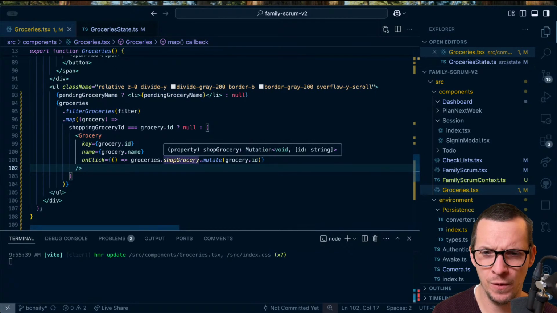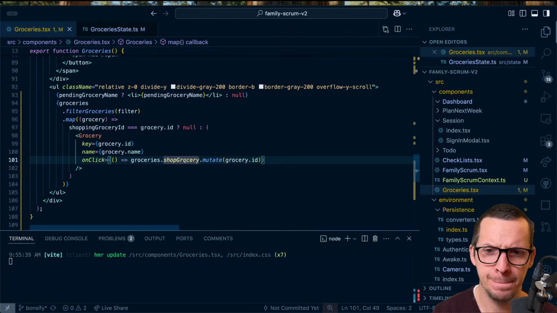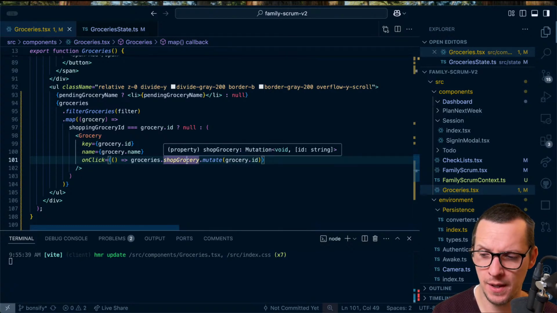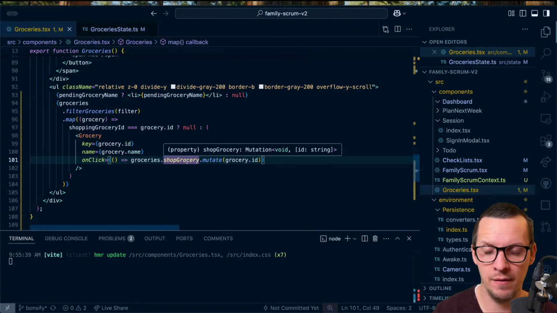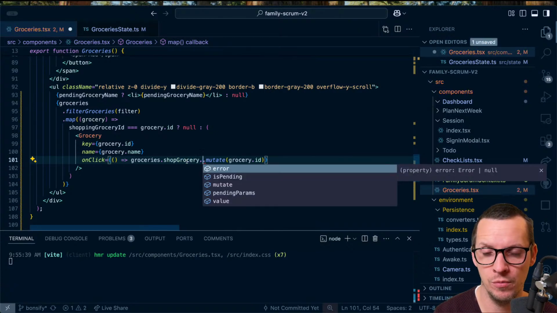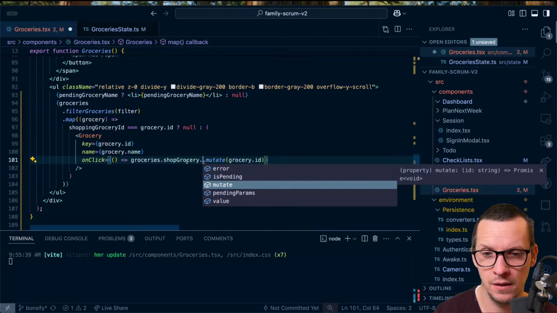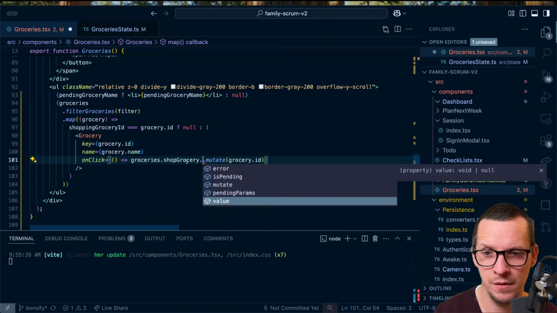That's also a thing I'm wondering a little bit about, is if we should rather make the mutation a function. So you just call it still. I think that makes more sense. And then you have just these added properties on the function, which is like error, pending params and value.